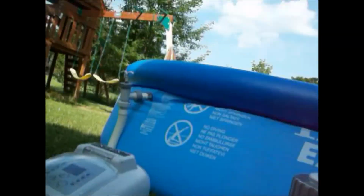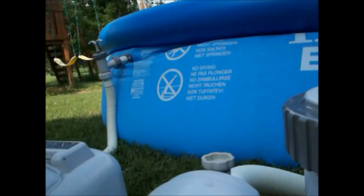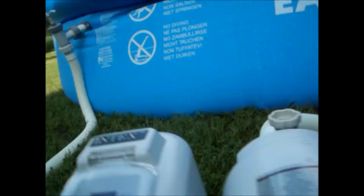Sign that the filter's pretty clean. Your flow sensor is kicked all the way back, like that. There's no debris flying through here. Anyway. I've got this set. Let me open this up.